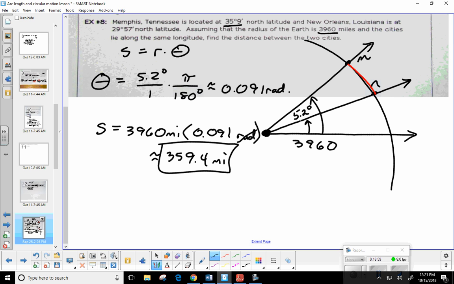Now, let's take a step back for just a second, because normally in these problems, when you're finding the distance between objects, you're going to use a straight line. Is everybody okay with why it's a curved segment? Because it's on the surface of the Earth. And remember, it's not a perfect sphere, but it's spherical. To us, the change is so gradual, we don't notice it. It would almost seem like a straight line, but these great distances on the Earth are going to be a curved segment. Okay, good.